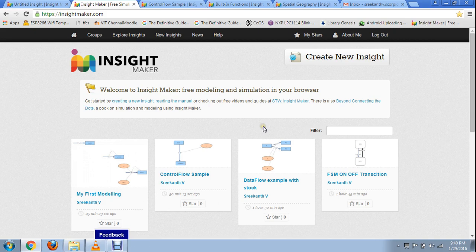Some of the features supported by Insight Maker are system dynamic modeling, with examples such as causal loop diagrams, stock flow diagrams, etc. Then there are diagramming and rich pictures: extensive styling features, custom and built-in libraries of pictures, folding and unfolding of portions of diagrams.